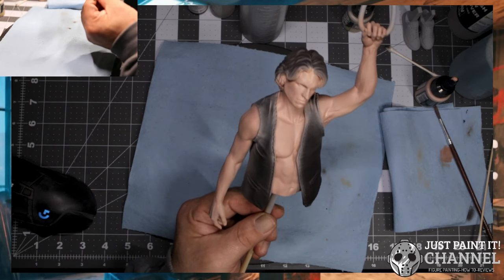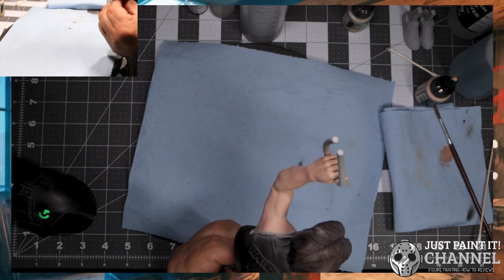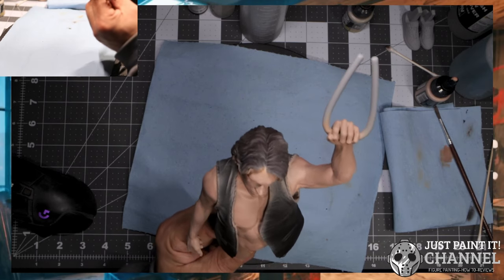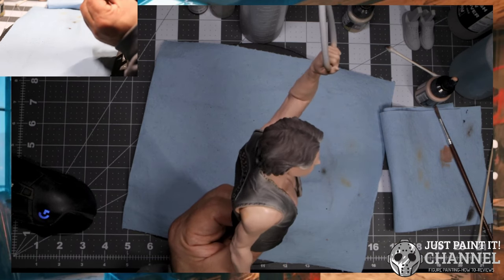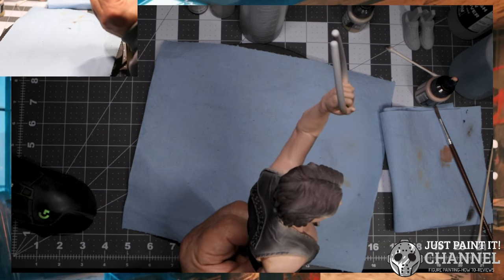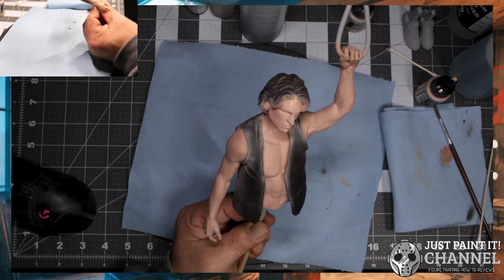Okay, so I'm gonna let it dry. I'm gonna spray it, seal it, okay? Very happy the way this is going. Alright, so there he is right there, guys. Okay. Fingers look good. Got enough color anywhere. Alright, so that's the base tone right there.